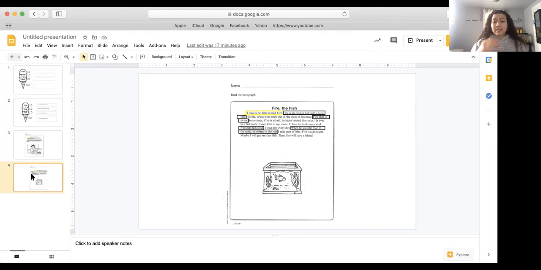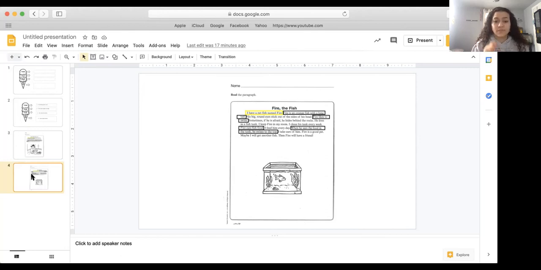So then I can see that the rest of the passage definitely does answer my question. It goes into detail about who Fire the fish is, what he's like, and details about him. So our main idea is definitely correct. So highlight that first one like how I've done here. Now we're going to find our supporting details that answer our questions about who Fire the Fish is. So some details about Fire the Fish.